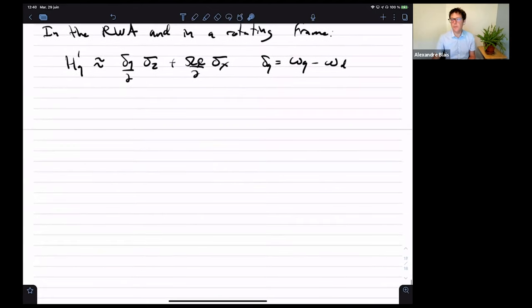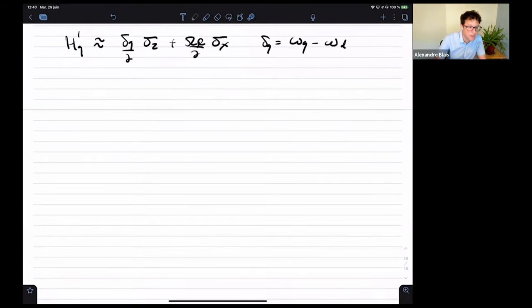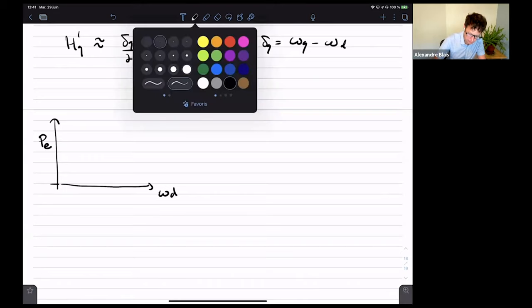Okay, so the same way that we looked at, oh, now I'm seeing this figure a little bit too soon. In the same way that we looked before at the response of the cavity as a function of the drive frequency, now we want to look at the response of the qubit as a function of this drive frequency. But now the right quantity to look at is not the amplitude of some transmission. Rather, what we want to look at is the probability for the drive to excite the qubit. I'm saying all of these things, but you know the answer, my goal is just to formalize things such that when I show the result with a cavity, there's no surprise, okay? So that's why I'm taking my time for these things.